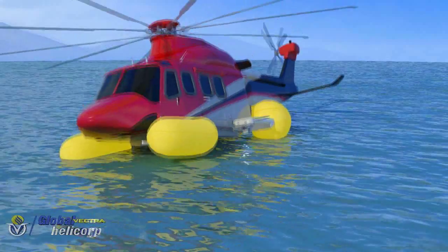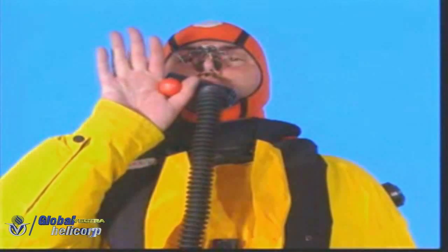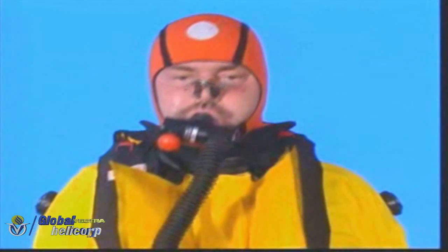If the helicopter rolls over or sinks, take a single deep breath and pop the red knob by squeezing between the knob and the mouthpiece. Breathe out into the air pocket and thereafter continue to breathe normally. The cylinder in the air pocket shall activate automatically when submerged in water. This shall ensure that you have air to rebreathe even if you were unable to take a breath before immersion.